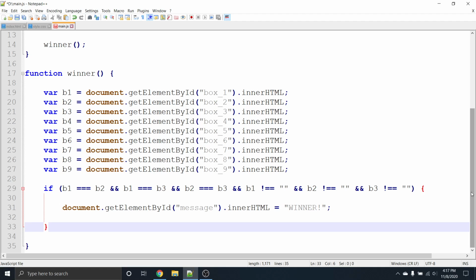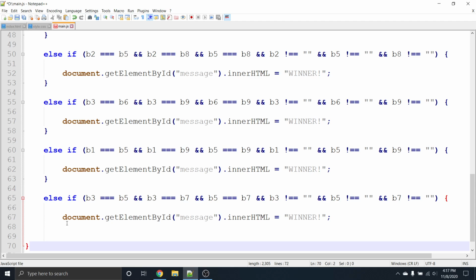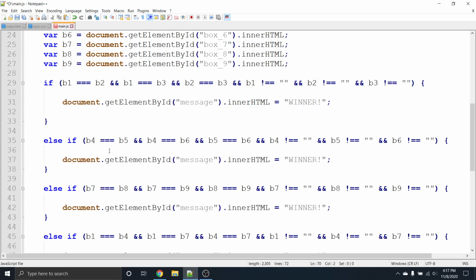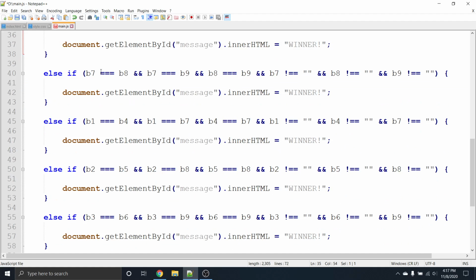Just the 9 variables, very simple. Var creates a variable. And then the rest here. So it looks like a lot, but it's really just the same thing over and over again. So you can just copy paste and then change like the 5, 4. It's very, very basic. So save that.